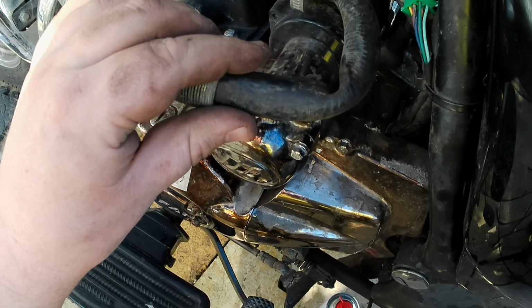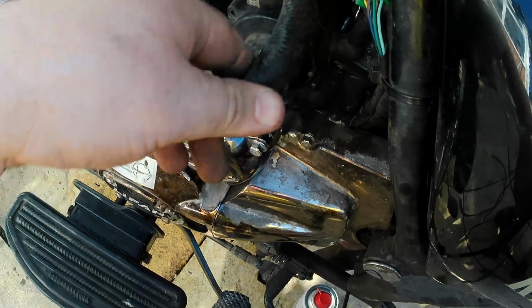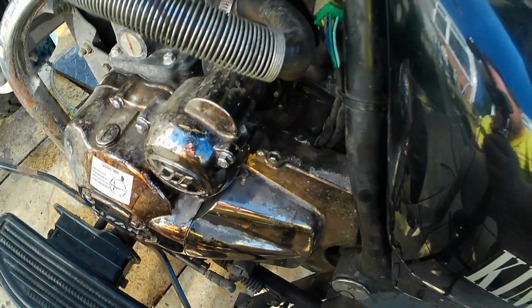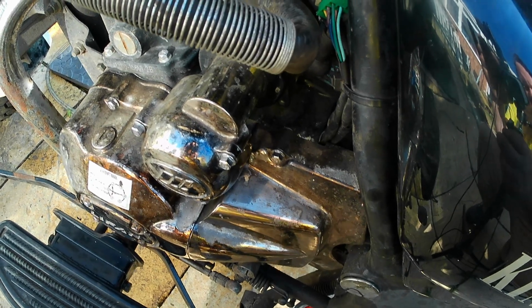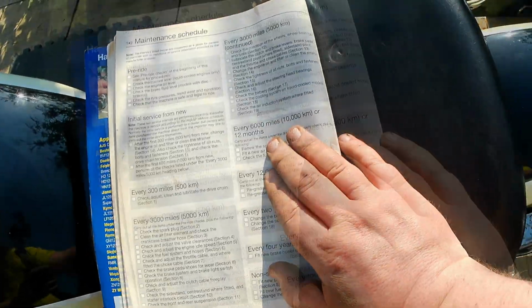12 seconds later. Yeah, I thought I'd just double check all the other pipes on it, and I've spotted that big kink there, which is definitely going to be restricting flow, and that goes into the engine, and of course that is just going to piss it out everywhere. Let's see what else we've got to do, but yeah, looks like I'm going to be spending tomorrow replacing coolant hoses. Right, okay, looks like we're done.